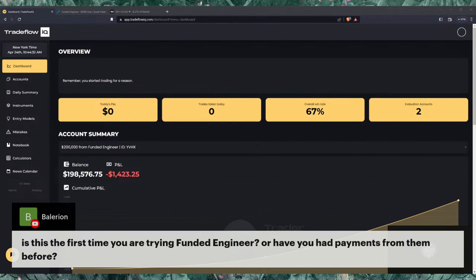Because I did mention in the previous video that I really like the scaling plan and how your drawdown limits increase over time, right? But again, to actually get approved for the scaling plan, you have to make 10% over 3 months, right? So that means I probably can't trade a 0.25% risk, all right? Which is kind of why I'm implementing that regressive risk system. So if I go 1%, 1.5% below my initial balance, now I have to go into recovery mode. What my recovery mode looks like is very slow. I have to crawl back out of that. I'm not trying to keep pressing my 1% risk when I'm below the initial balance.